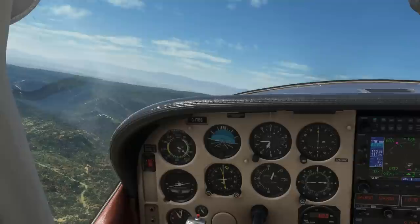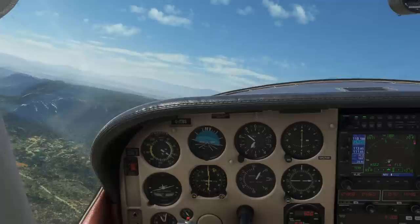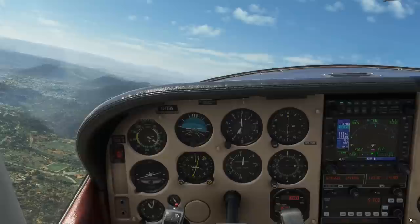And overall, as with most Carenado aircraft, we'll test the flight model out a little bit more later on, but certainly in terms of just general flying, I actually find the 182 to be pretty pleasant in terms of its handling. Nice and easy on the controls.